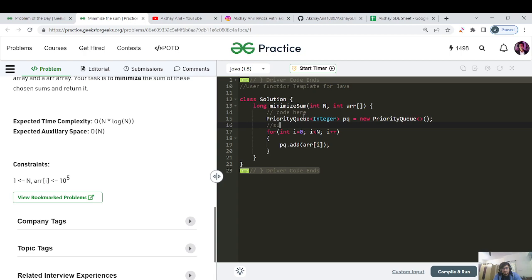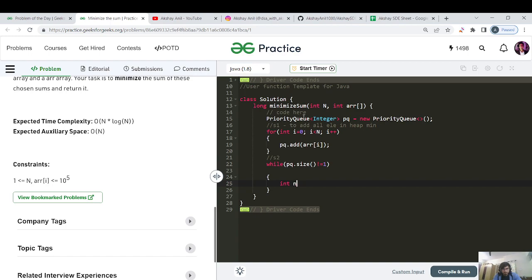So that goes as step one, to add all elements in pq, or let's say heap. And in heap, I will use MinHeap because I need to maintain ascending order, right? So step two was, till when we have to do the operation, until pq.size goes to 1. So when it is not equal to 1, I will do my operations. And what are the operations involved? First we have to poll the two smallest possible elements, and since it is in ascending order, the first two elements will be the lowest possible.